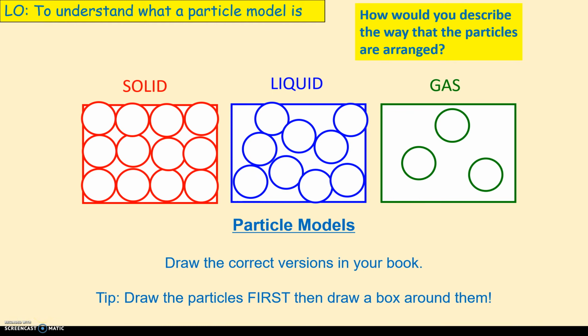Right, you should have something that looks like this. Okay, so for a solid, you should have your molecules quite closely stuck together, very tightly in a regular pattern. The molecules move around very little and have low amount of energy. If you add energy by heating it up, the molecules will move around faster and slide against each other, and it will be a liquid, which would be what number 2 is. As you can see, the molecules are looser. Okay, so your job now is to correct your version in your book or on a piece of paper.